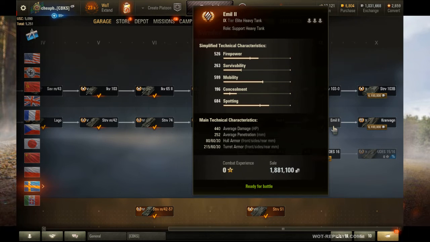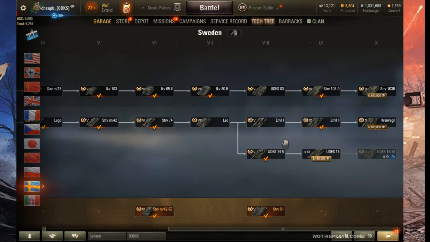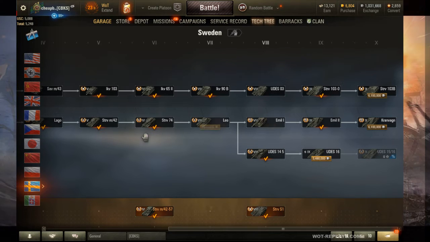So you're going to be missing two crew members, which means you're going to have two crew members with low skills, but it's likely to be a radio operator and a loader. And you can pull a radio operator from any vehicle and not train it to 100%. Let it be red. You'll be fine.